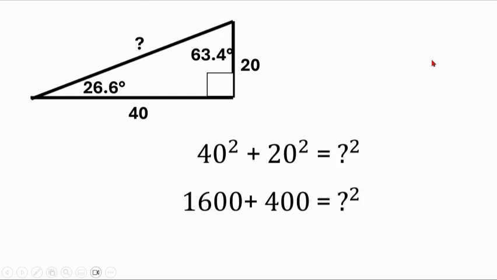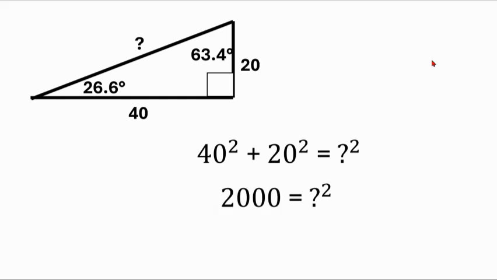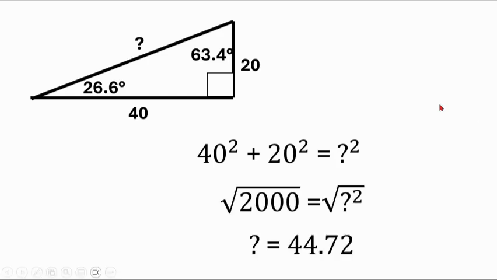So we'll square both of them, add them together. And then we want to know what this missing side is. So we're going to have to get rid of this squared sign. And we'll do that by taking the square root of it. But of course, we have to square root the other side as well. So you get square root of 2000, which is 44.7.